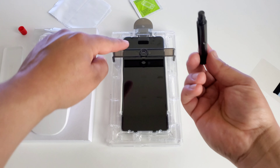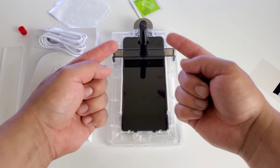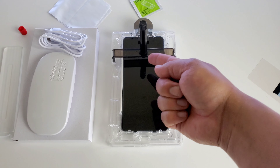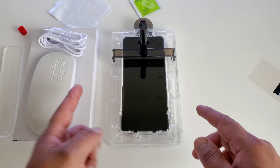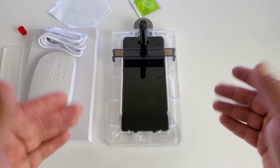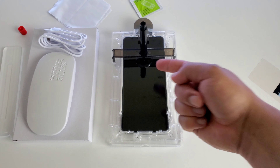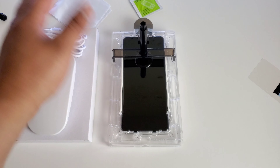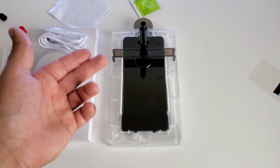Now we can go ahead and set this right into the hole right here on the bridge. What we want to do at this point is go ahead and take off the black part. Before you do this, you want to make sure to do it on a flat surface, because once that adhesive releases, if your surface isn't flat, the adhesive will start to run down in whatever direction it is. So right now I did make sure I am on a flat surface. Let me go ahead and remove this top black part here. As you can see, that adhesive is starting to come out of the bottle. I'm going to wait about 30 seconds to a minute, make sure all the adhesive is out. Sometimes I just kind of tap the top here to make sure it's out.